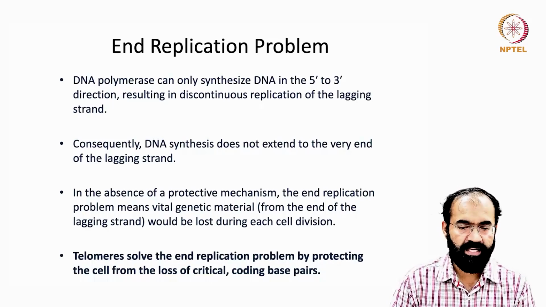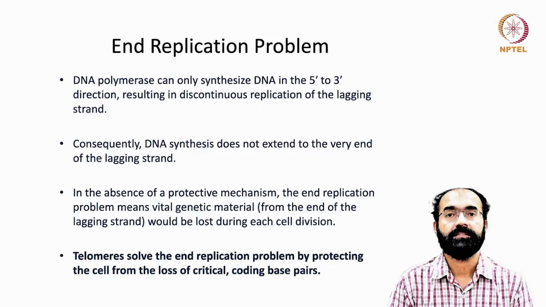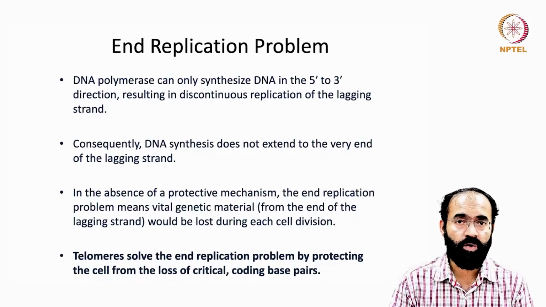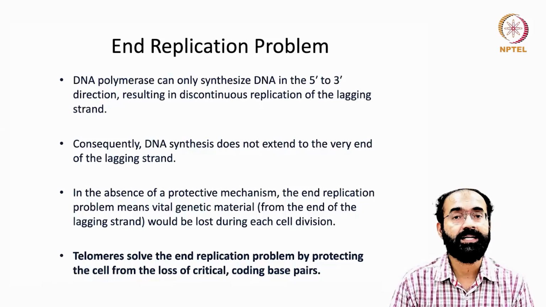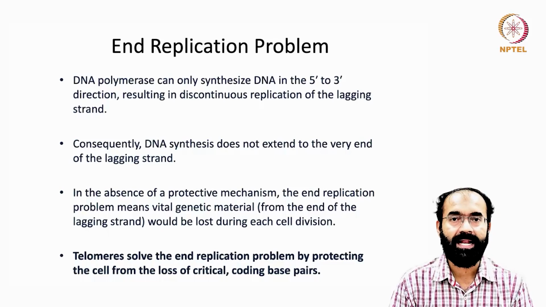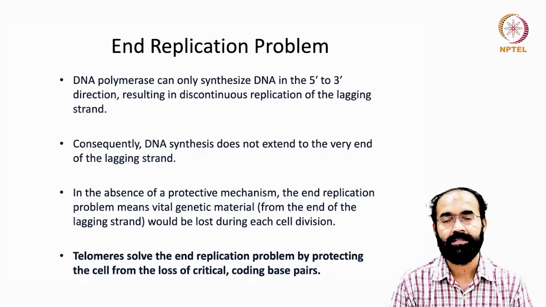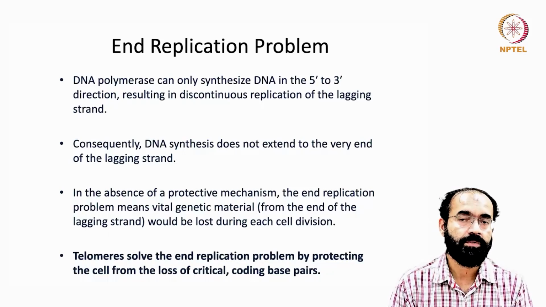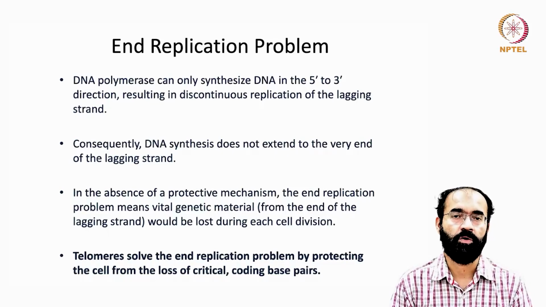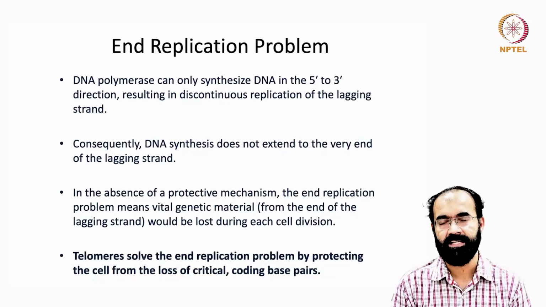So we stopped here, that is the telomere and telomerase importance is simply because of the end replication problem, and the end replication problem is inevitable in the case of lagging strand because the polymerase needs a place to hold itself onto the template strand, and where it is holding it cannot synthesize.